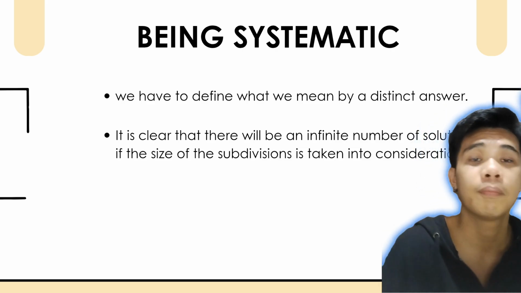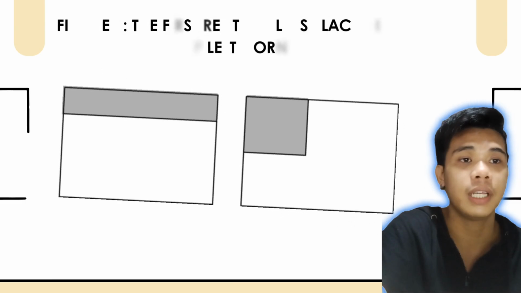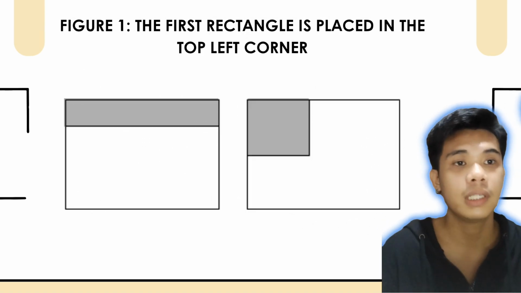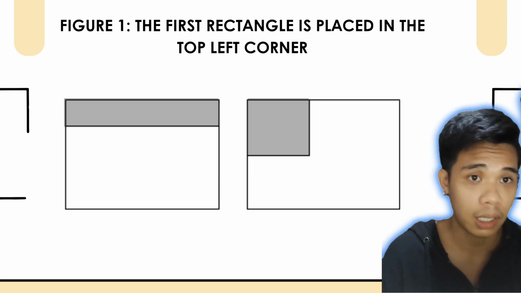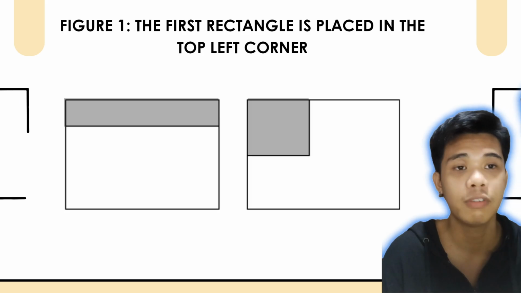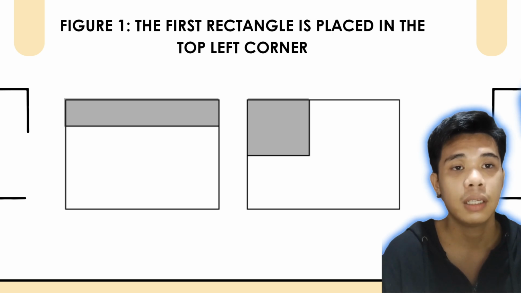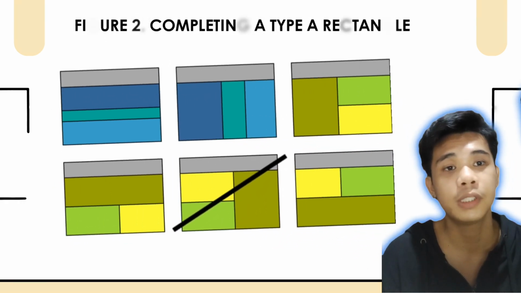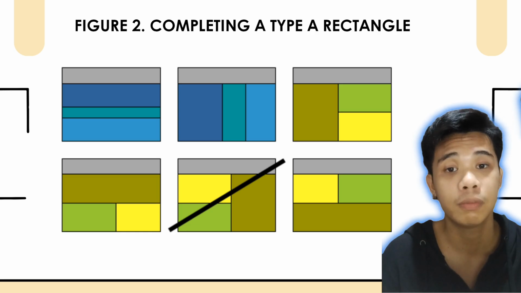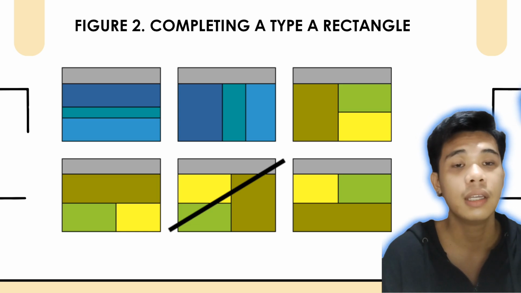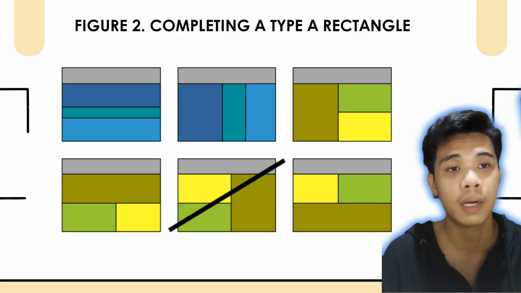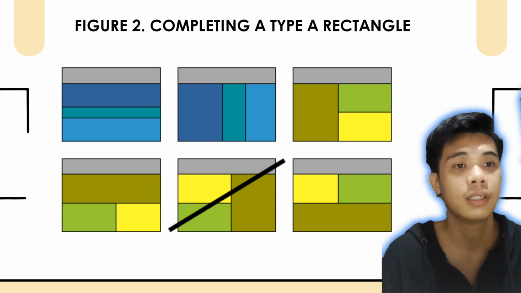We'll see why. Now, in this first figure here on the left side, we'll see that the topmost part of the rectangle is shaded, and what is stated there is that the whole rectangle should be subdivided into four rectangles, meaning the first subdivision, this shaded part, is included in the four subdivisions. So we need to divide this unshaded part into three rectangles.